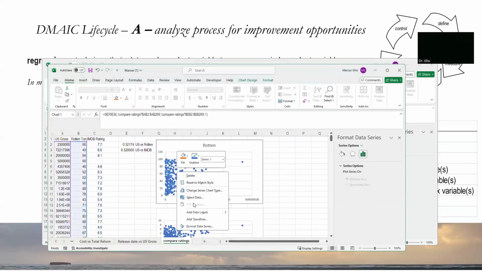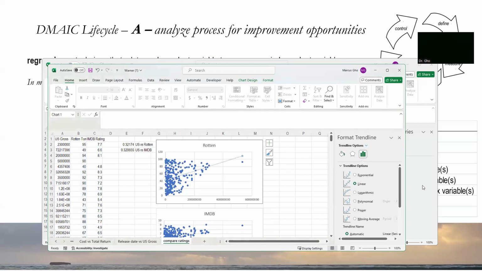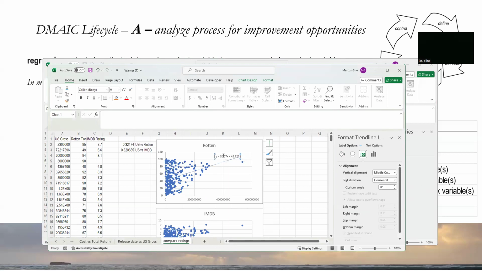This equation doesn't look very good. There's a fairly weak correlation. But you could add a trend line and display the equation on the chart. That number is not very good. It's hard to interpret. I'm going to put this into a number. Okay. And so now we've got an equation that you can use for some sort of prediction, if you have faith in that model. So that's one way to do a regression.